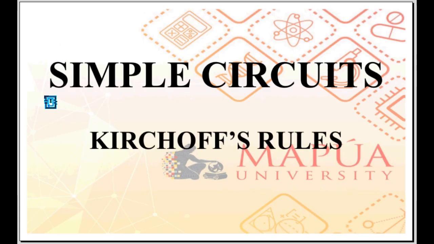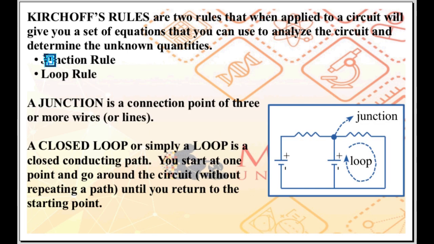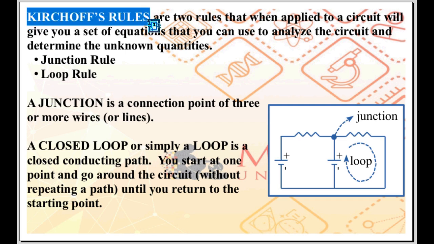And moving on to the next part of our discussion on simple circuits, we have the concept of Kirchhoff's rules. Kirchhoff's rules are two rules that when applied to a circuit will give you a set of equations that you can use to analyze the circuit and thus determine the unknown quantities. These two rules are the junction rule and the loop rule.